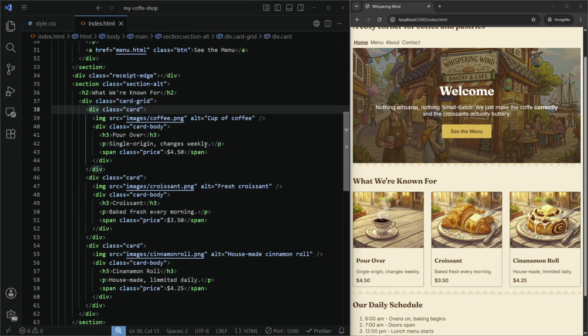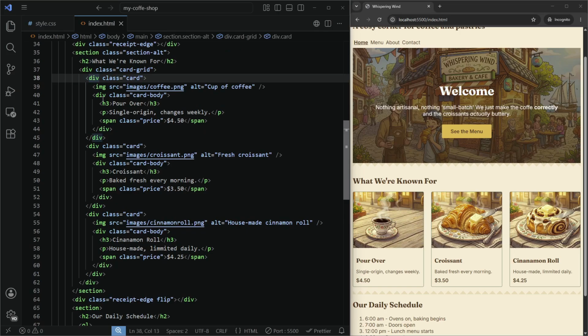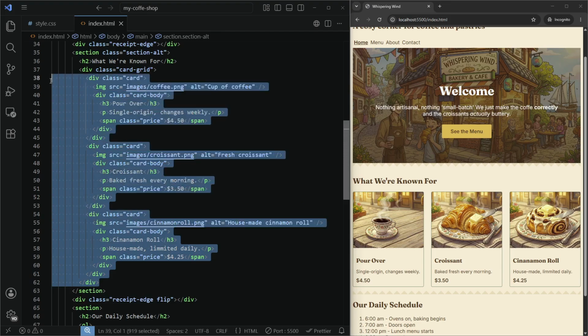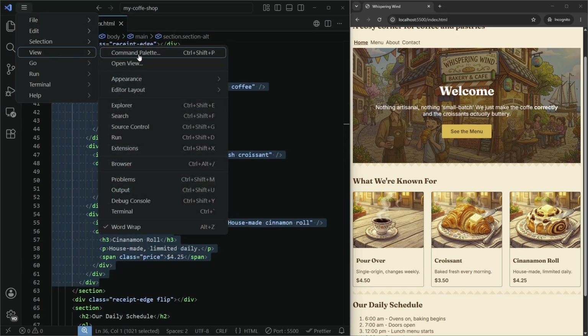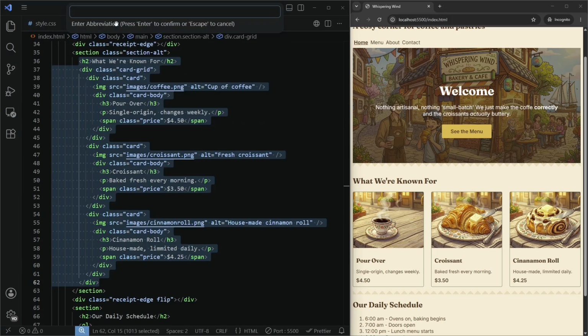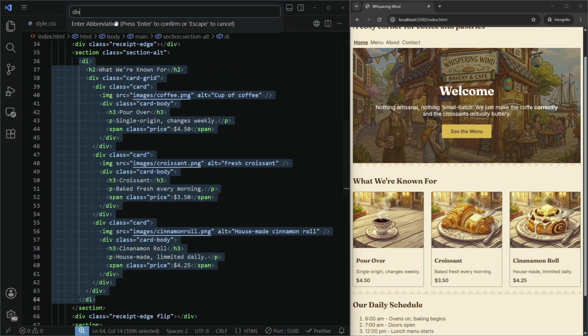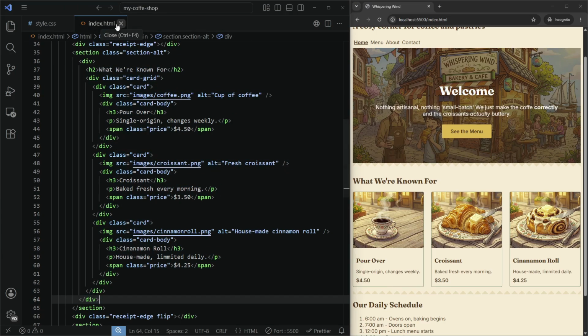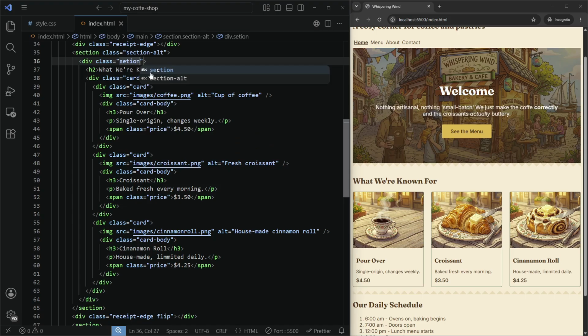No, we're gonna do the wrap thing again. This section, we're gonna wrap all this stuff inside our section alt with the emmet trick command palette, and then emmet, and then we're gonna wrap all this inside a div. Yeah, and this div we are gonna name it class of section alt inner.